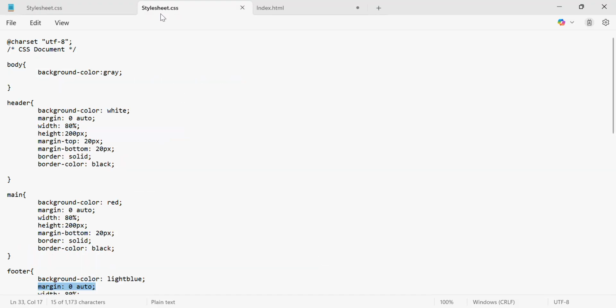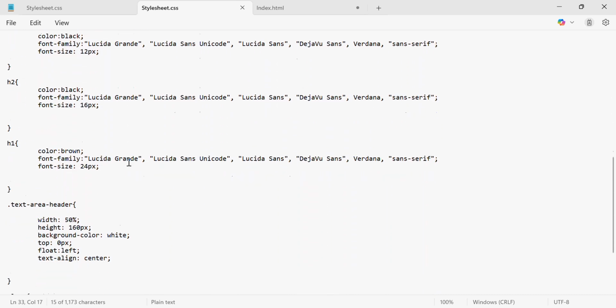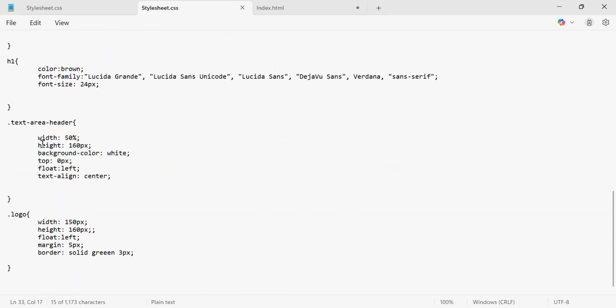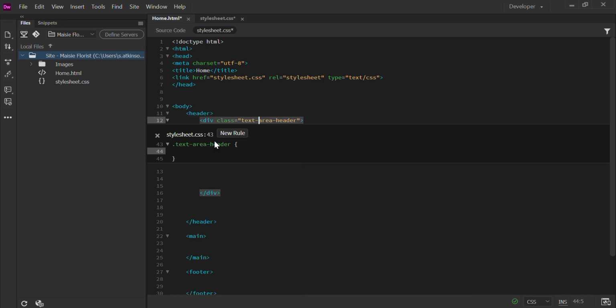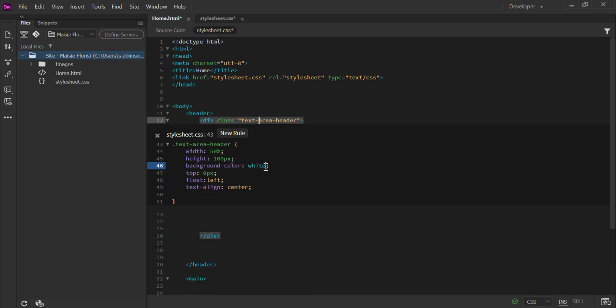I've got these from previously, so I'm just going to quickly grab these for speed. But you can see here that I've got a height of 50%. I've given it a height of 160 pixels. The area was already 200 pixels, and I've floated it to the left, and I've added text align center. I'll explain what those mean in a moment. I'm just going to copy and paste that, but you'll have to type it. I'm just going to change the background of that as well, from white to blue. You'll see why in a moment.